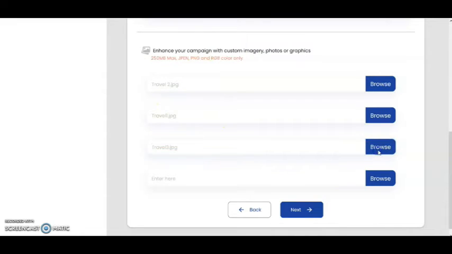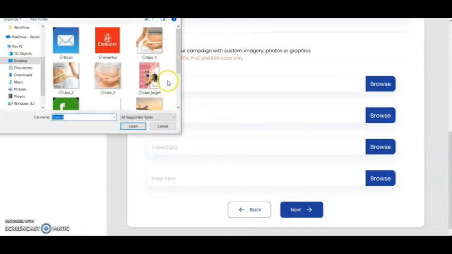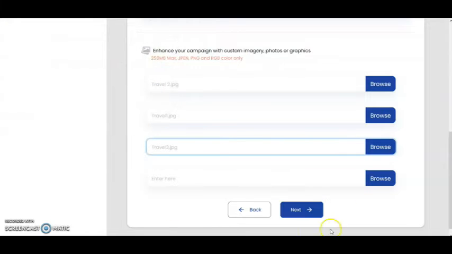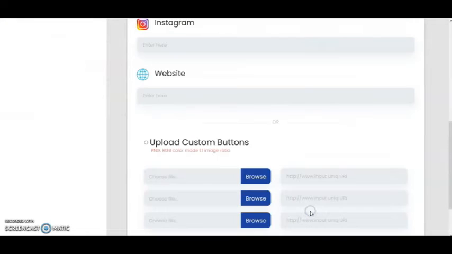As a pro tip, one thing I would recommend is whatever custom imagery you're using, if you can use more than 1, I would make sure that they're all within the same ratio. So if they're 1:1, 2:1, 3:4, whatever, just make sure each image in that gallery is proportioned the same. It's just great for aesthetics and makes the campaign look a lot smoother and more professional. And you can crop that yourself. Once you upload those, you're going to click next.